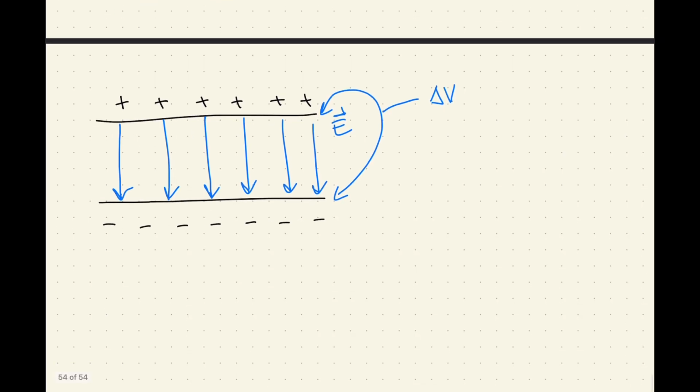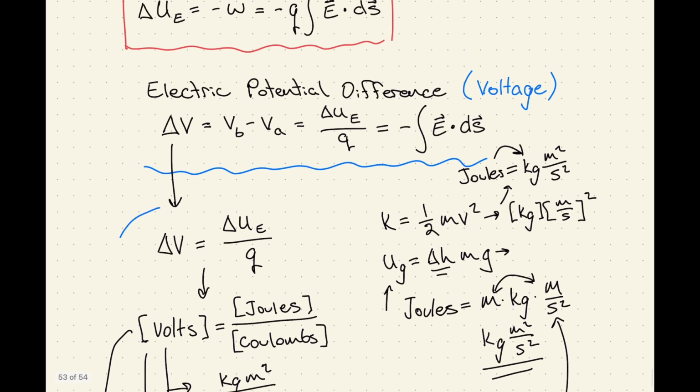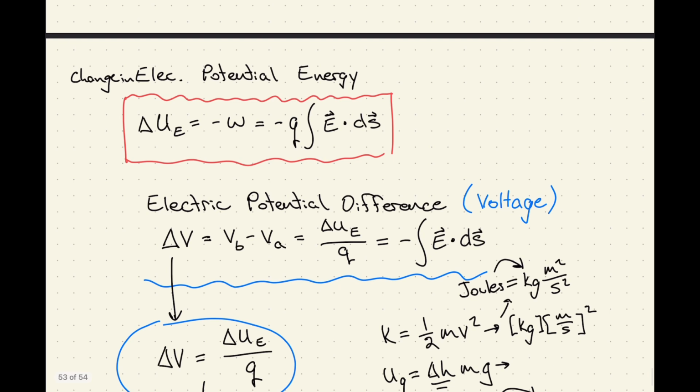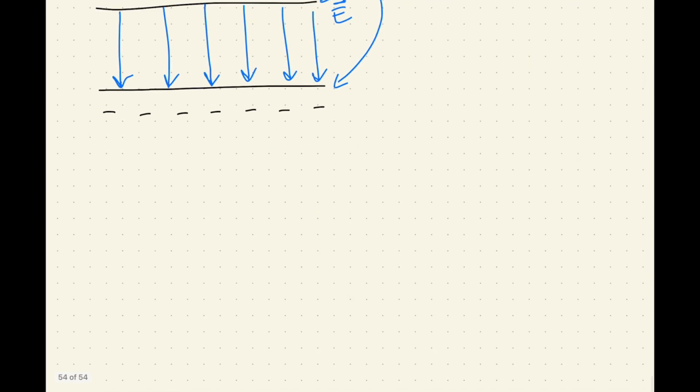Right, and the reason this is an interesting problem is because, first of all, this setup here is a capacitor setup. It's also the setup that very nicely creates a constant and uniform electric field. And also, the equation they gave us before, so for example this equation here and this equation here, actually we can just take this equation here. The change in electric potential energy is equal to the negative work done. Let's take both of these equations and just write them down over here.